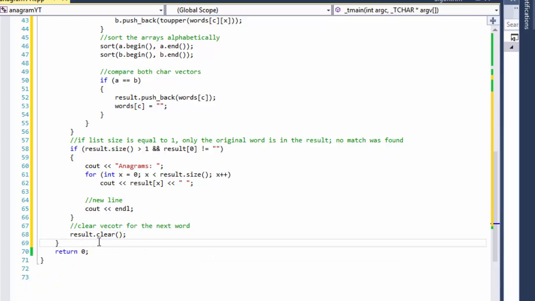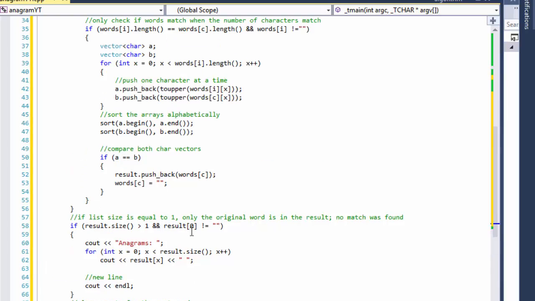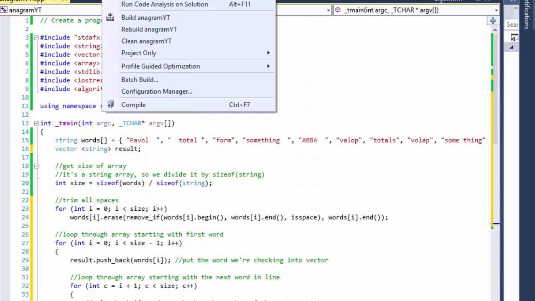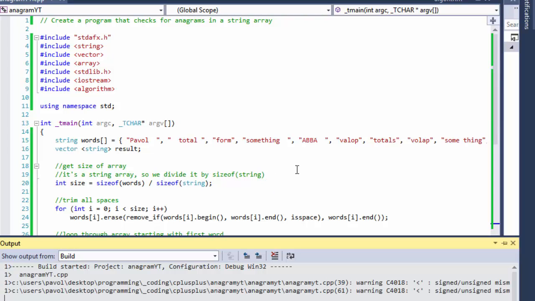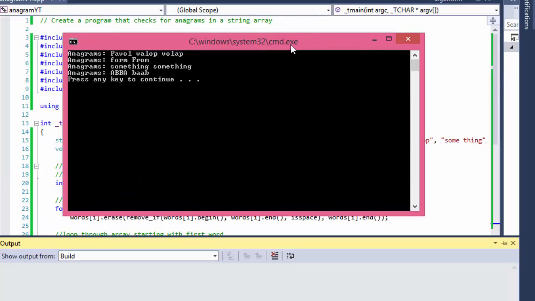All right, so I think this should do. Let me build it and run it. Let's see what we get. Okay, build succeeded. That's a good sign. Let me run it. And here I am. Anagrams Pavel, Valop, Volap, separated by space. Anagrams form and from, that's matching. Anagrams something and something.